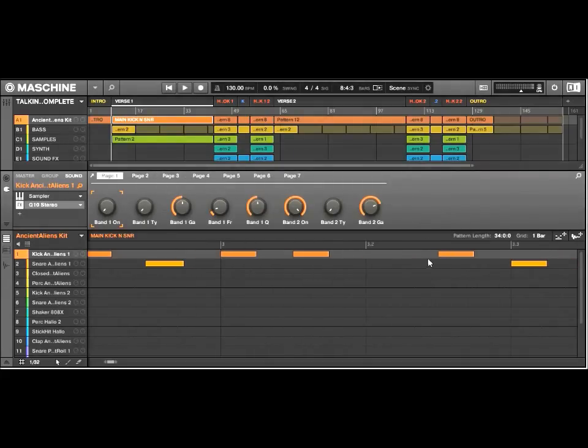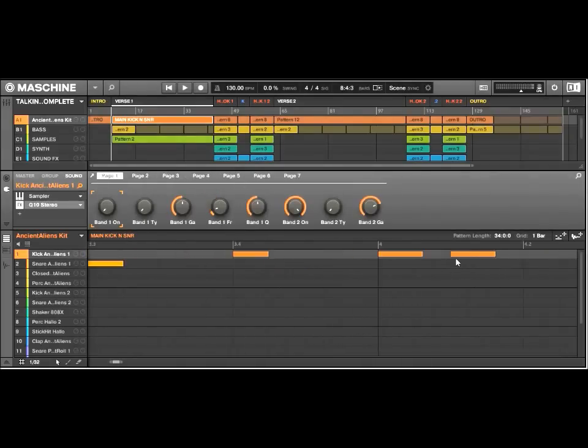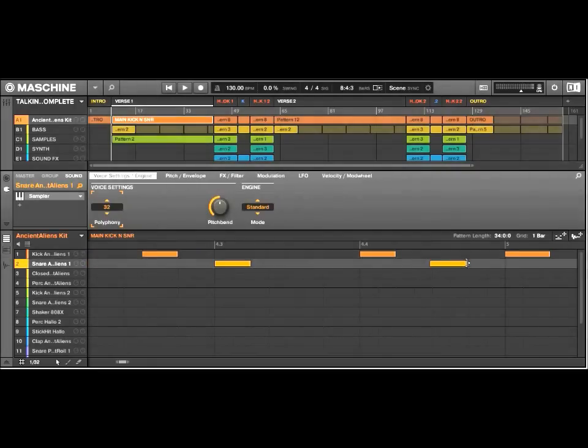It's something that I really don't enjoy doing, but I'm gonna tell you what, when you get done, if you listen to your before and after mixes on these, after you've edited them, it's gonna make a big difference. So see, I'm just gonna go through here, click all these, and make sure they line up on the grid. If any of them are overlapping or cutting short a little bit, like this one's cutting short, same thing, you're just gonna click it and line it up with the grid there.